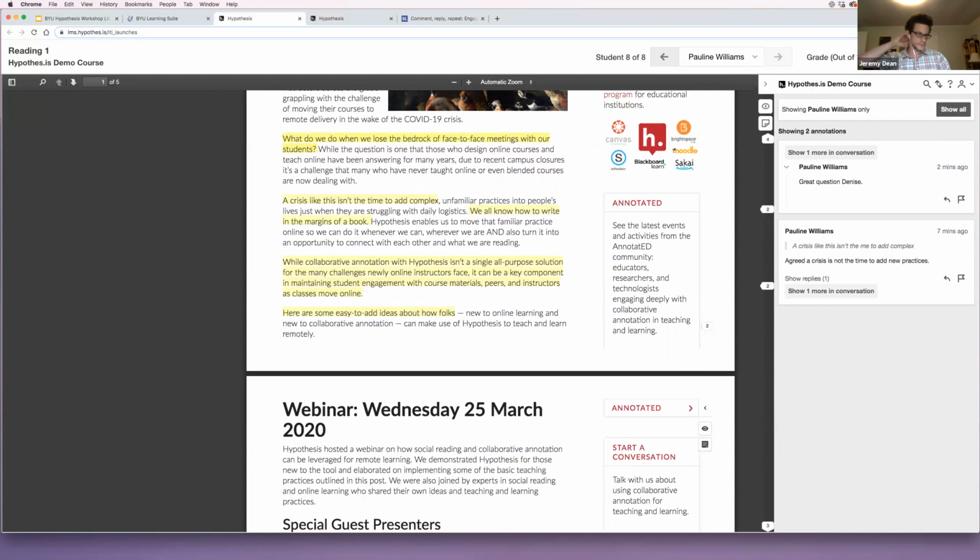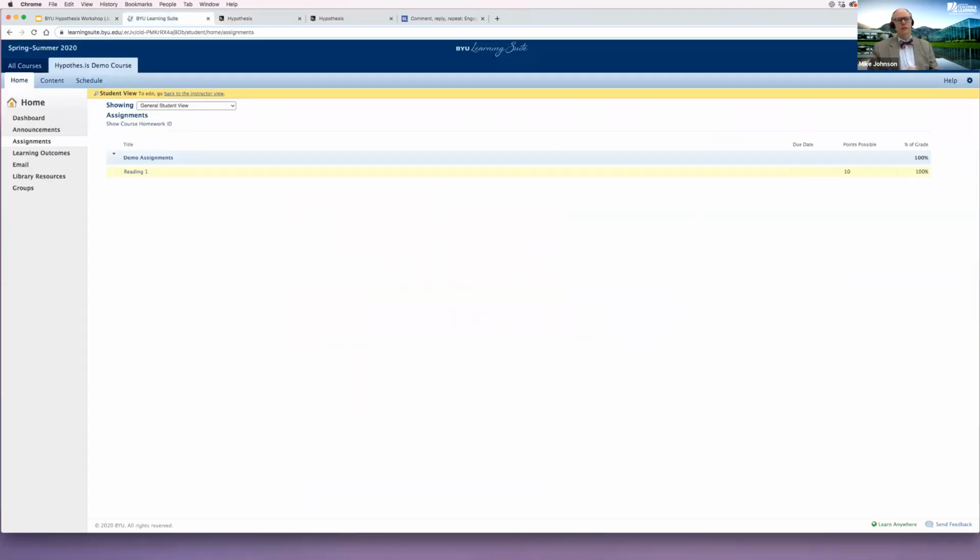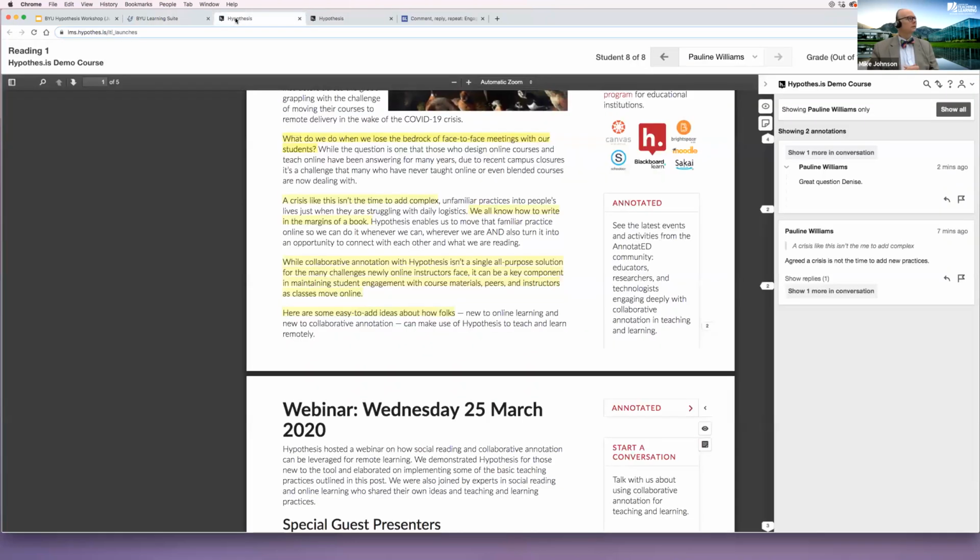One thing, Mike, just as a bookmark to come back to, I wasn't sure if there was a way to not make the annotatable reading gradable. I didn't see in my workflow for creating this assignment, which maybe we can turn to now, I didn't see a place where I could sort of say, actually, I don't want this to communicate with the grade book. Yeah, I can show that to you in just a minute. When you're demoing the creation of it, I'll show you where you can turn that off.